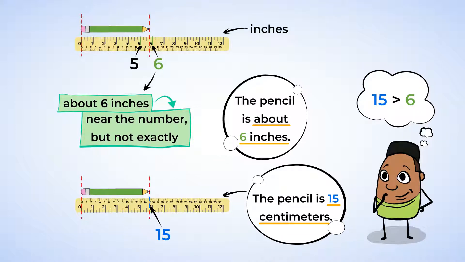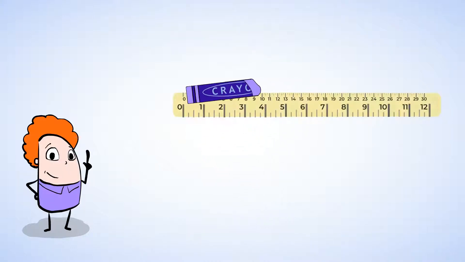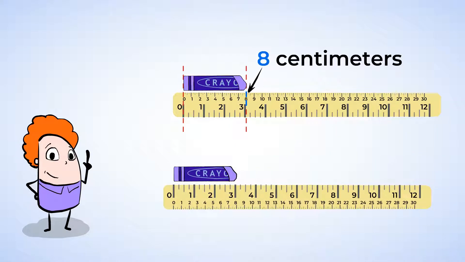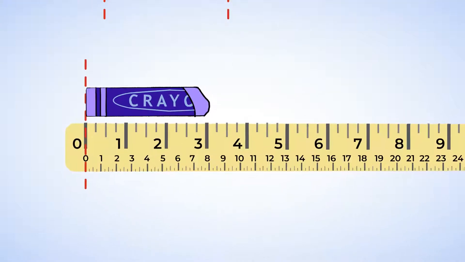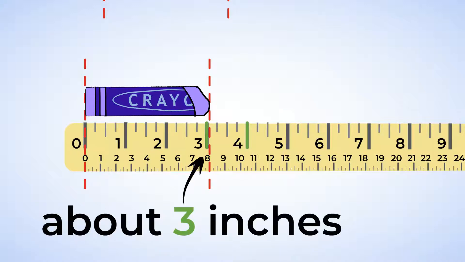Let's try measuring something else. Okay, here's a crayon. Whoa, that crayon's been used a lot. It's getting pretty short. Why don't we start with centimeters this time? Okay, we've aligned the crayon with the ruler, and we can now see that the crayon is 8 centimeters long. So, let's turn this ruler around and see if it'll take more or fewer inches to measure the crayon. The ruler is aligned with the crayon, so let's look at the other side. This side of the crayon is between 3 and 4 inches, but it looks to be closer to 3 than 4. So, just like before, we can say that it's about 3 inches.